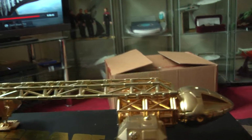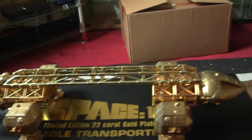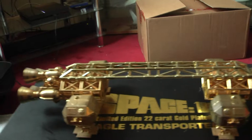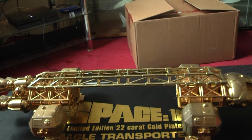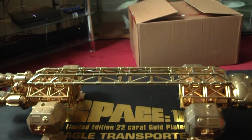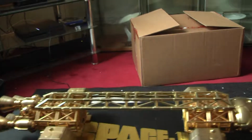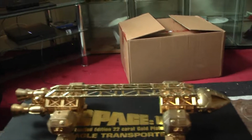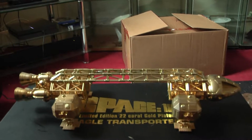I think it's a darling, and it's, well, my 5 out of 5, most definitely. So anyway, that's my product review of the gold-plated 22 carat Eagle from about 10 years ago, which I've always wanted. And to be honest with you, I'm really happy. Until I review something else, I'll be going through a lot of things that are not going to be new and up to date. When I get new stuff, I'll talk about it. But I like to talk about the old stuff, especially Playmates Star Trek and Art Asylum. I'm fanatical on Art Asylum stuff, and I really want to get into that.